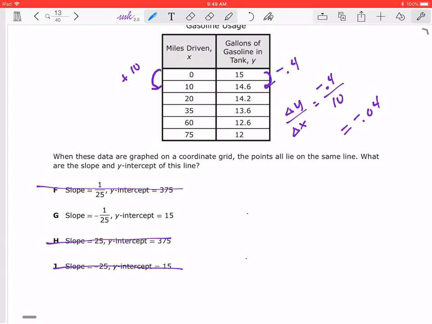But let's see. I'm going to take 1 and divide it by 25 on my calculator. And voila, that gives me 0.04, which is the answer G. All right? Really easy. Don't get confused with those fractions and the decimals and scared of them and how they can work in terms of the problem.